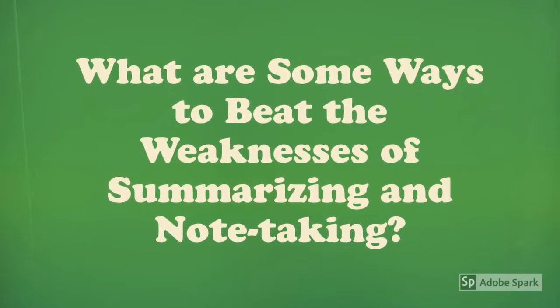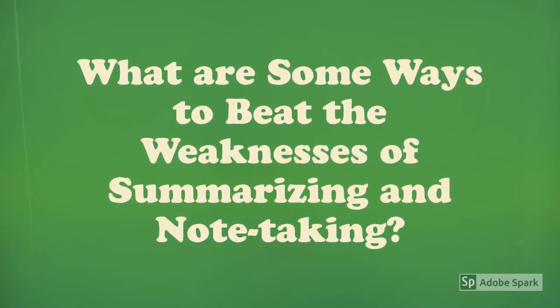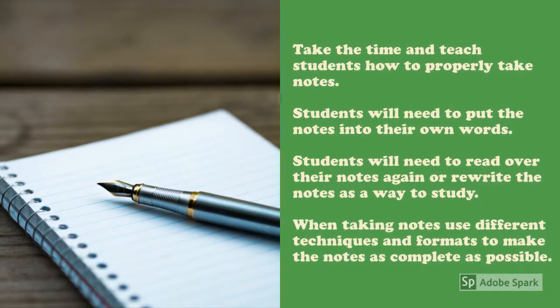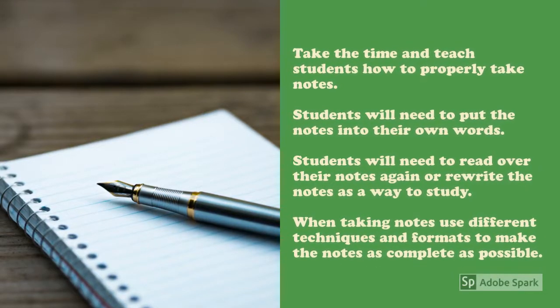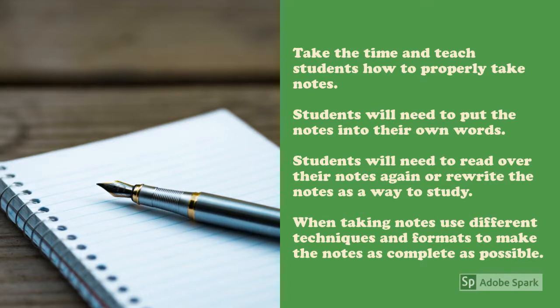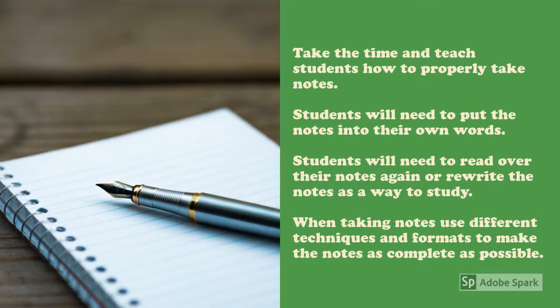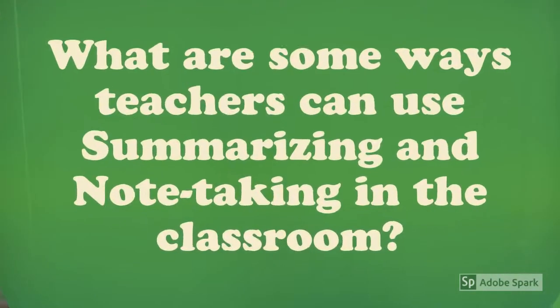Some ways to beat the weaknesses of summarizing and note-taking are: teachers need to properly teach students how to take notes and have these students put the notes into their own words. A good way to study is to reread or rewrite your notes and use different techniques and formats to make the notes as complete as possible.